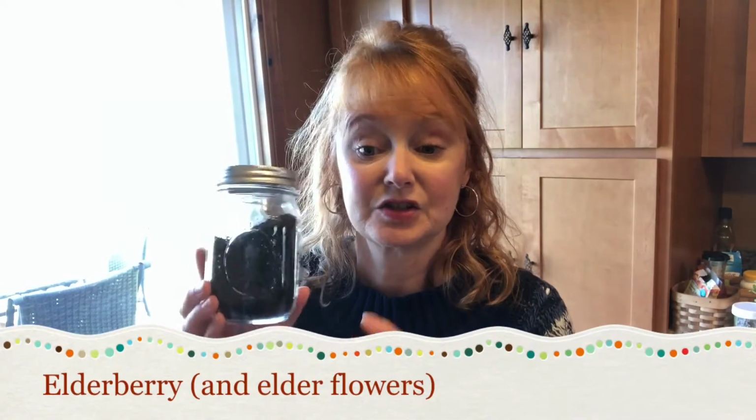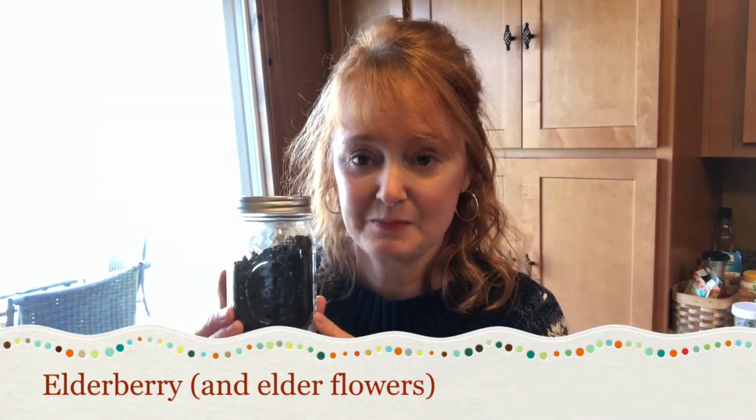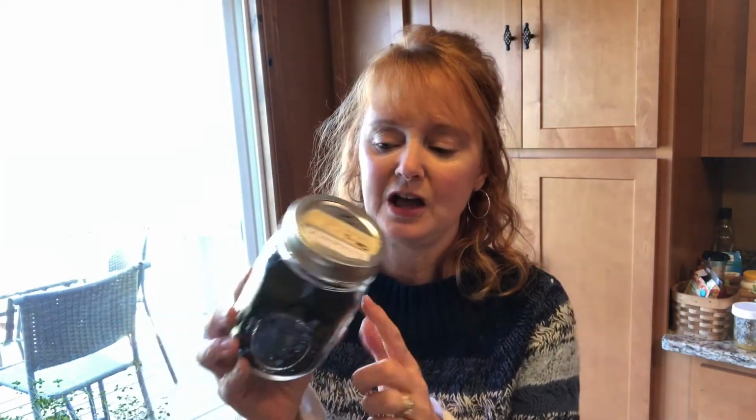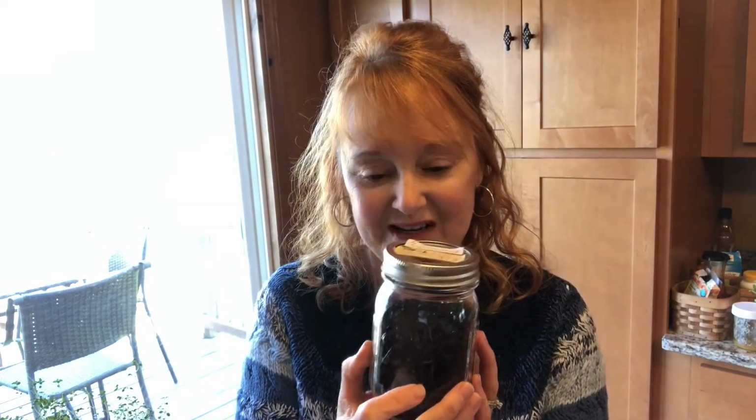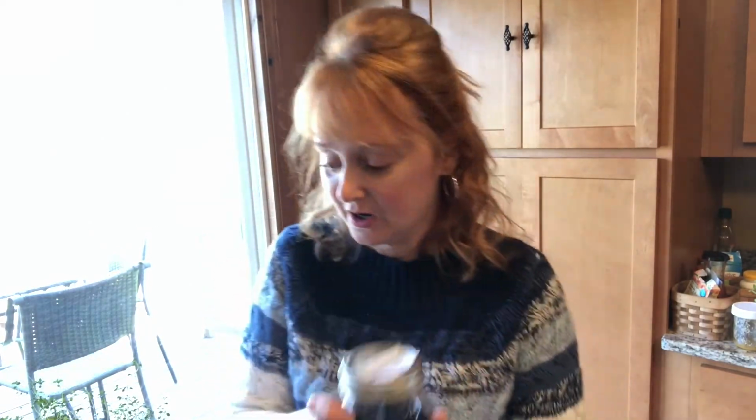I can't remember if I mentioned that elderberry is an antiviral and antimicrobial and an immune stimulant. And there are also elderflowers, which you can use in a tea as well. You've probably heard a lot about elderberries lately because people are making elderberry syrup, and this is another thing you can hardly find in the health food stores right now. But elderberries are an awesome thing, so look for them in the box tea if you can't find them and you just want an easy way to get them into your diet.